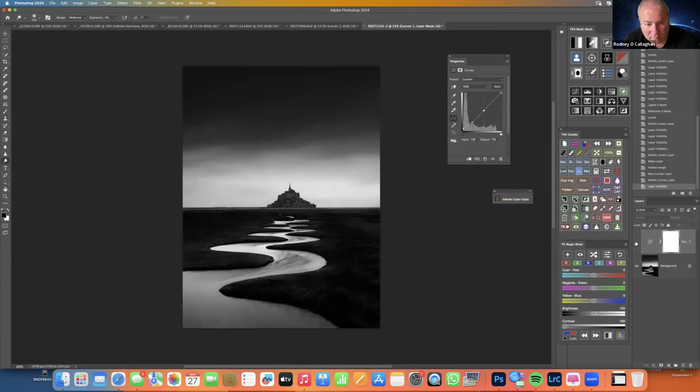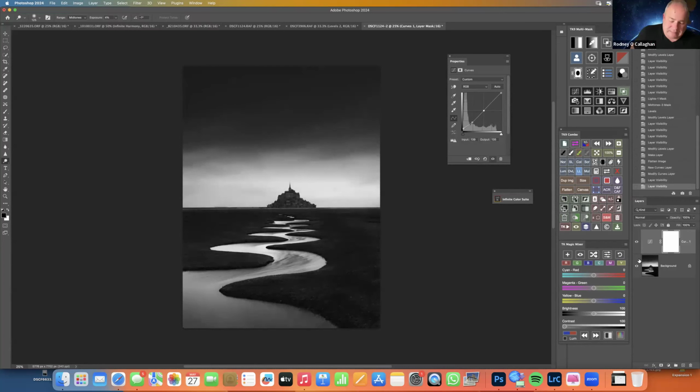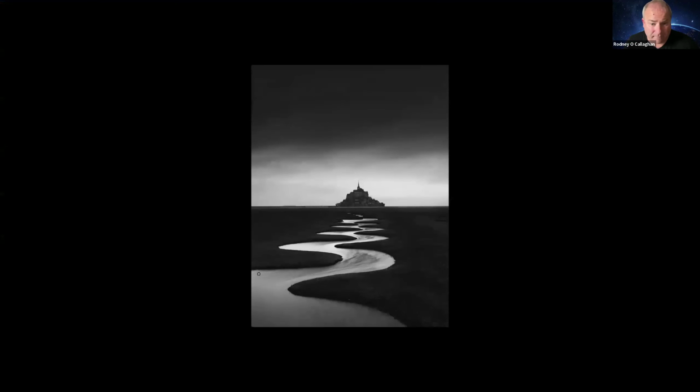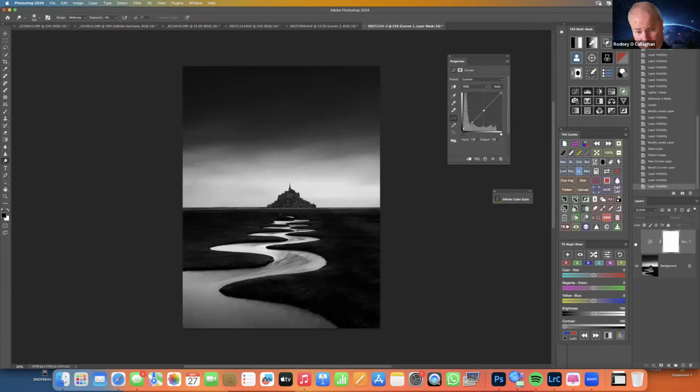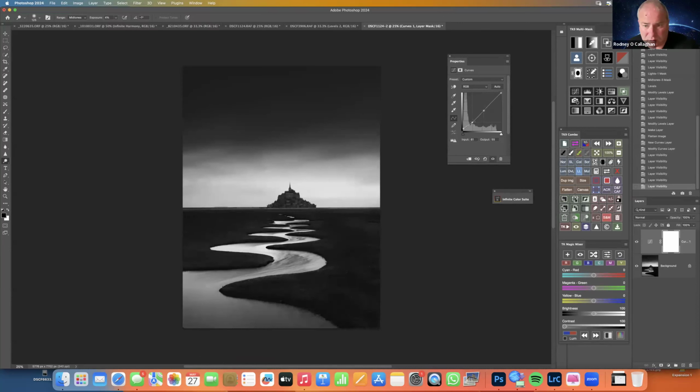That's my black faded. What that does for me is ensure that when I go to print this, I have detail in the blacks. Even though it's a very black and white image, because my black point isn't touching, I've faded the blacks out and I have details. So yeah, that's that image. If anyone wants to come in and talk about that, you're quite welcome. You can see I might have faded it out a bit too much there, so I'll pull that one down.